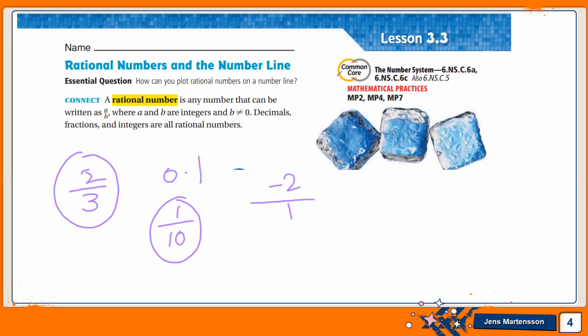So what do I mean by rational? All the numbers that can be written in the form A over B, like fractions, decimals, and a number like 3. If I put it over 1, this is A and this is B. If it can be written in the form A over B, it is a rational number. Later on in grade 7, you will learn about non-rational numbers, and how to say which is rational and which is non-rational. So any number that can be written as a fraction A over B is rational: decimals, fractions, integers.